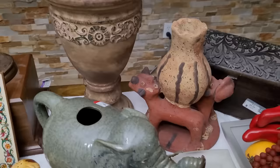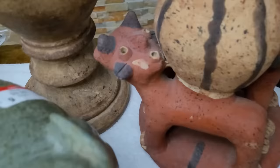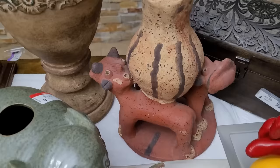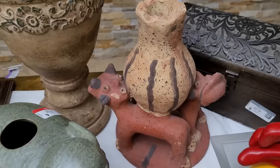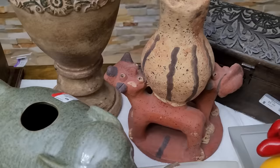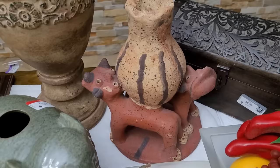Let's work our way across. I believe this is a Peruvian or Colombian style piece. It's possibly a vase and or incense holder. Really crude, brutalist design. Absolutely amazing. I paid $8 for it. And again, I'm struggling with the value. I don't believe this to be an original piece. However, it is a really nice quality piece, hard to find style. So I'm going to continue research, but I expect to get between $50 and $100 for this.